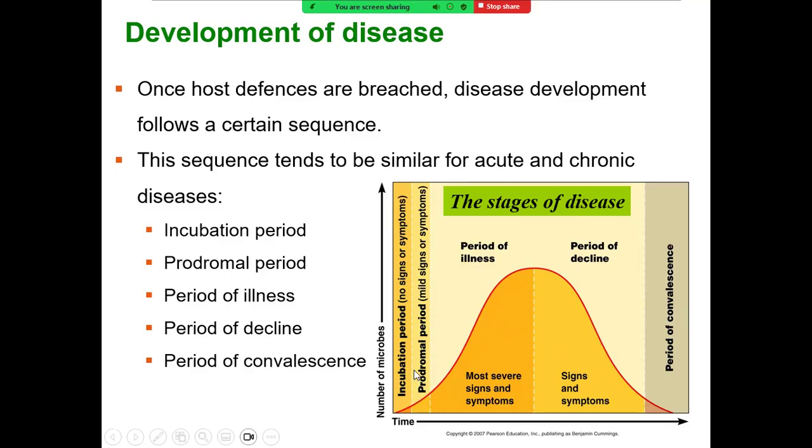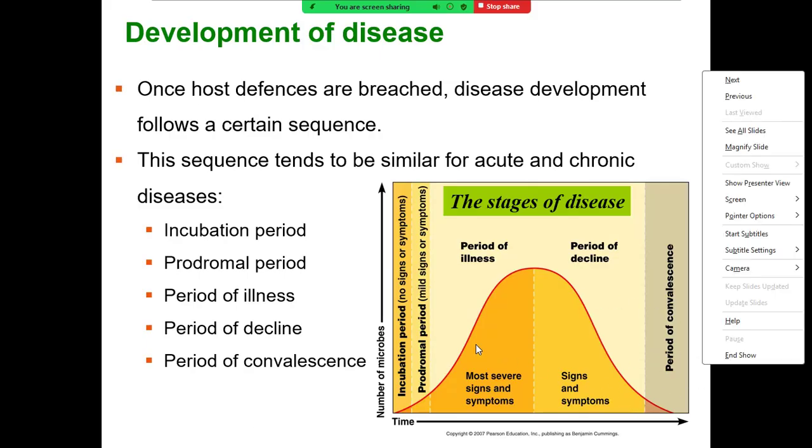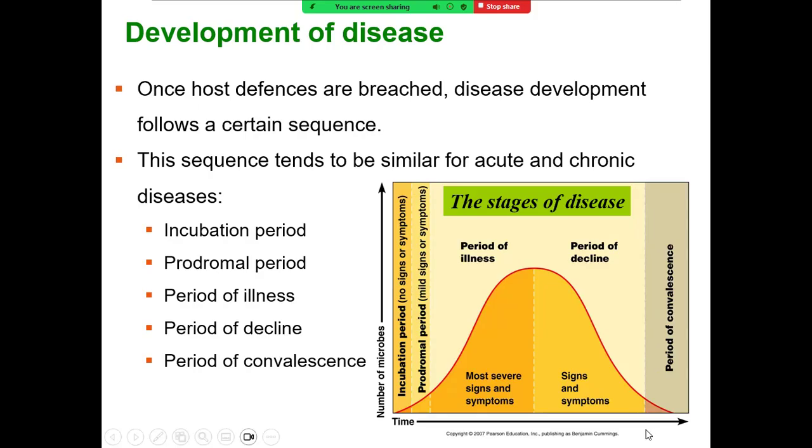But it used to be that when I came down with a cold, once I hit the prodromal period, I would get lots and lots of sleep. When you get lots of sleep, your immune system is working at its best and it would attack the illness. And I would go from the prodromal period to the period of convalescence, meaning I would decrease the number of organisms in me below the threshold, and then I would enter the period of convalescence. The problem is, many times I would think, oh, I'm over the cold, and then I wouldn't get enough sleep, and the cold would come back on me, and I'd say, oh, geez, I've got to get more rest.